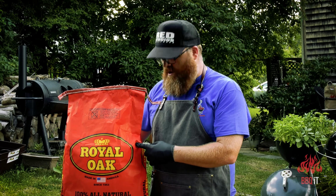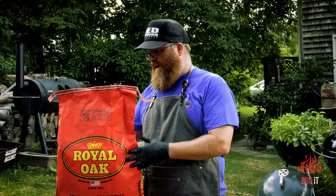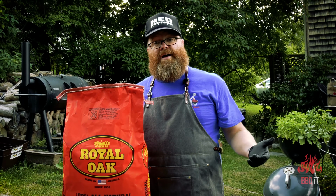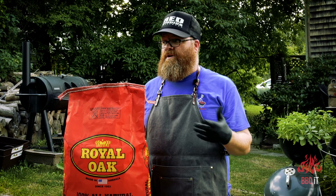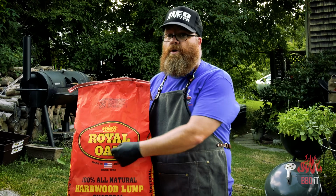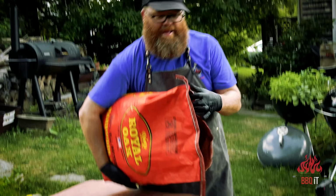Up next, Royal Oak, coming out of Roswell, Georgia. They've been around since the 50s pretty much. And I do like Royal Oak, I use it quite a bit. They're made in America, obviously, and they claim no chemicals, no additives, no nothing, 100% lump hardwood charcoal. And being that their name is Royal Oak, I'm gonna assume that it's oak. All right, let's see what's in the bag.